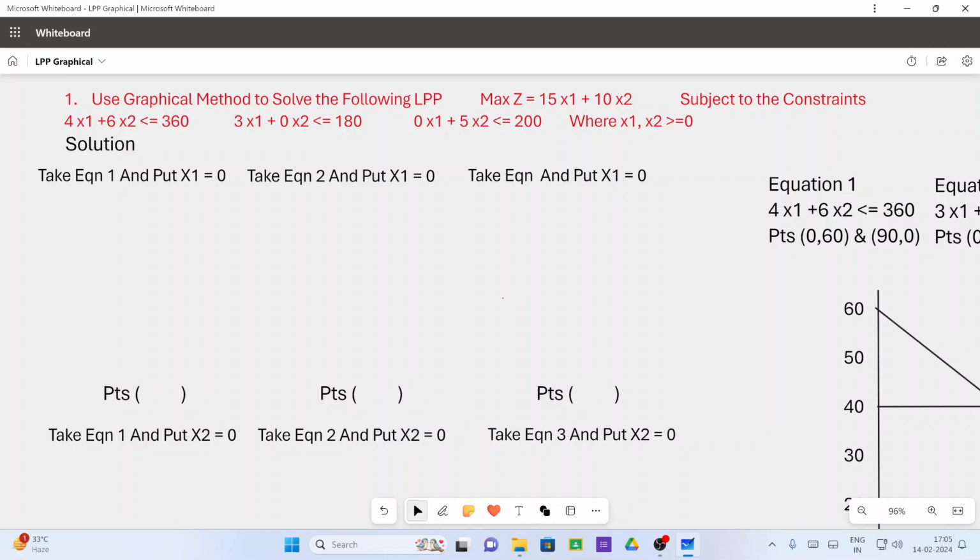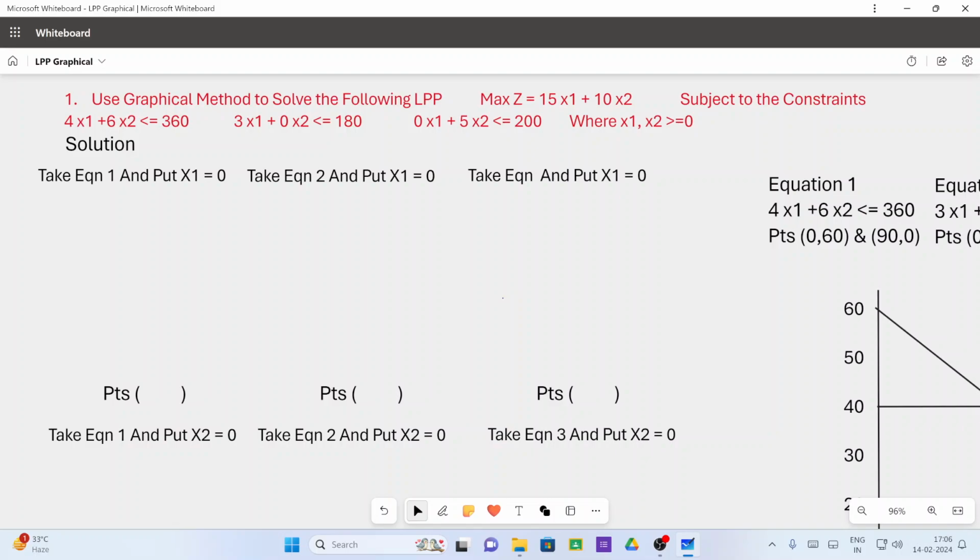When you look at a company which is manufacturing n number of products, for example, products A, B and so on, the company needs to find out how many units of product A, how many units of product B and so on, to manufacture. That can end up maximizing the profit or minimizing the cost as my objective function. There will be certain constraints in place. The constraints may be on the resources, such as an assembly line or machines. So based on those resources, how are we going to maximize the profit or minimize the cost?